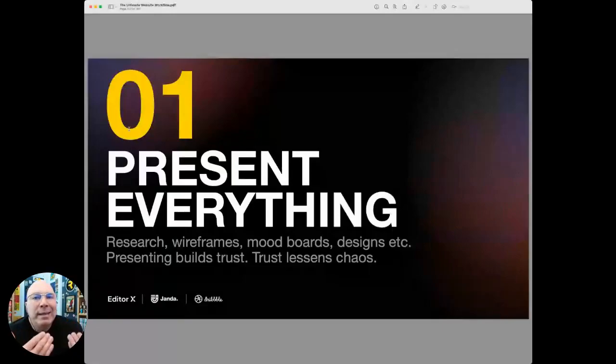Number one, present everything. Present your research, present your wireframes, present your mood boards, present your design, present the beta build, present those things to the client. Take the time. Don't hide behind email and just send links to your client and say, hey, here's your design, and hope for the best.